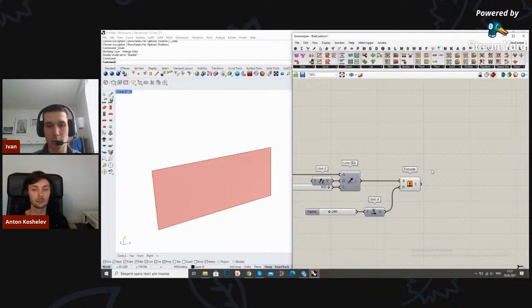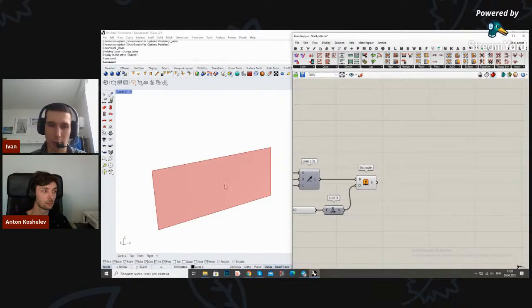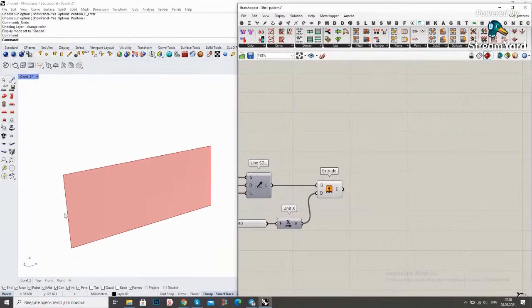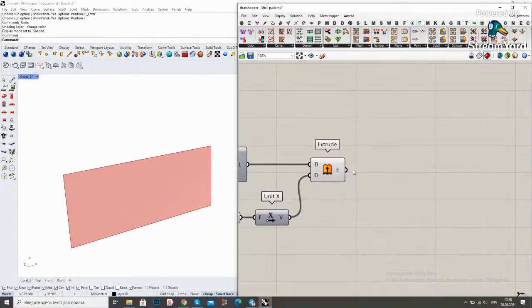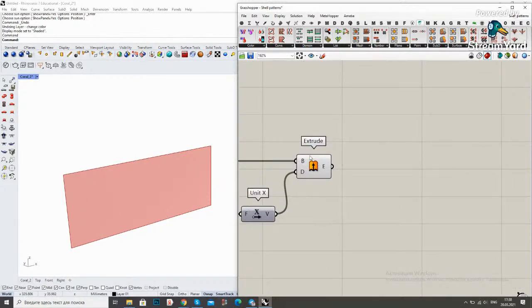But actually, I'm going to show you another way, which is, in my opinion, much smarter and allows us to have much more control over the geometry, which is going to be done purely mathematically, purely using the graph mapper and some other functions. So basically, here we need the surface only to get the normals, right? Of course, we can use a vector because we work with a planar surface at the moment. Still, I think it's better to do it this way.